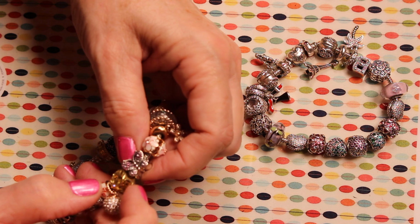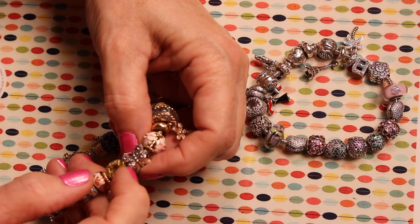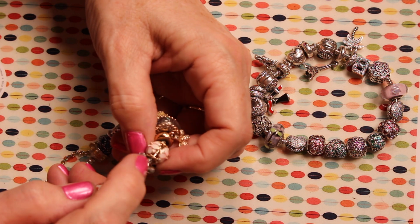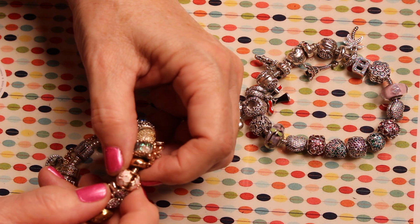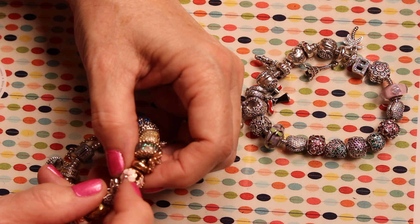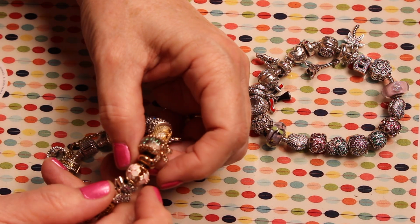This is a beautiful little butterfly. Y'all know I love butterflies, and that's my favorite symbol. And it's got little pink rhinestones in it, or crystals. This one is the magnolia blossom, and it's a pale pink white blossom with a little pink, or I can't really tell what color that is, stone in the middle.